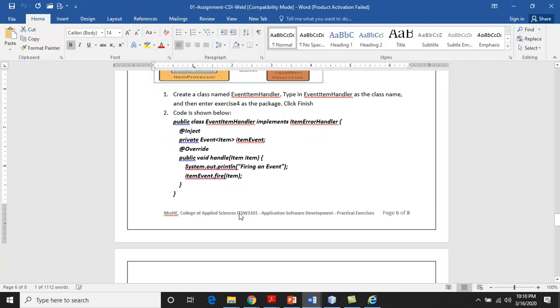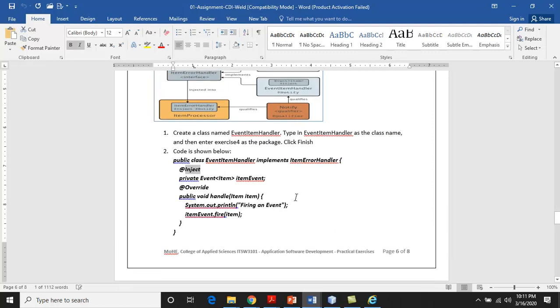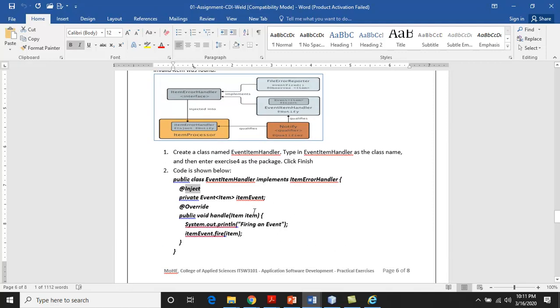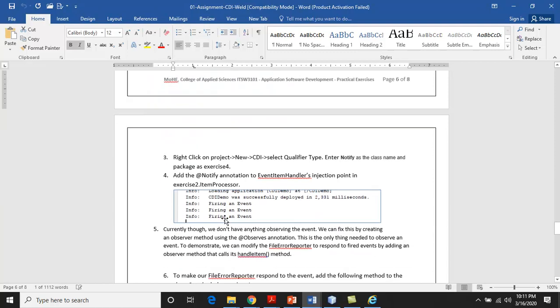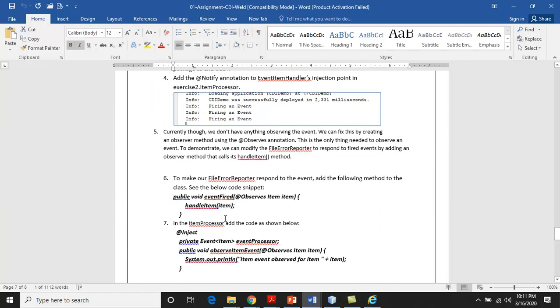So the code which we have shown you in the lectures is going to be implemented like this. You have the event handler class that is implementing the error handler, and you are injecting the item event there, overriding the handling method and calling the fire method. So when the event is fired, this handle item method will be called.